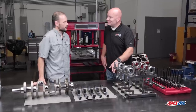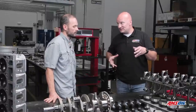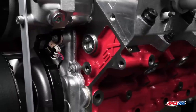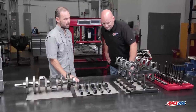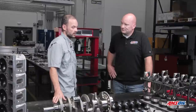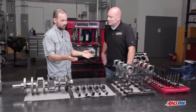Let's talk about pistons. Let's talk about how that looked. This is a relatively short-skirted piston, and the LS are known for, when you stroke them a little, they pull the piston out of the block. What do you think? Well, we did an LSX block, number one, I guess, out of the gate, because that gives us a little bit longer cylinder. That helps. The LS3 that it's based on has a factory stroke of 3.622. We opted for a 4-inch stroke, which, with the longer cylinder bore, puts the piston in relatively the same position that a 3.622 would in a regular LS block.